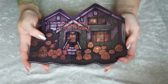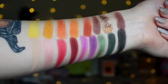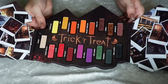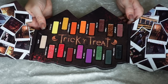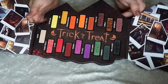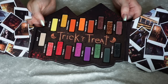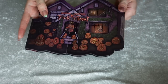Number 31 is my Creature Cosmetics Trick or Treat palette. It opens in a fun, if a little obnoxious, way. I do feel like the formula was better than the other two Creature Cosmetics palettes — the mattes have a little more pigment, a little more blendability. The shimmers, while still not crazy shifty sparkly, have more richness to them on the lids. I don't love that there's a glitter in here, but it's okay. Overall, this color story is just really fun — I'm a sucker for Halloween, and the Trick or Treat franchise is one of my favorites. I do like this one quite a bit more than the other Creature Cosmetics ones.